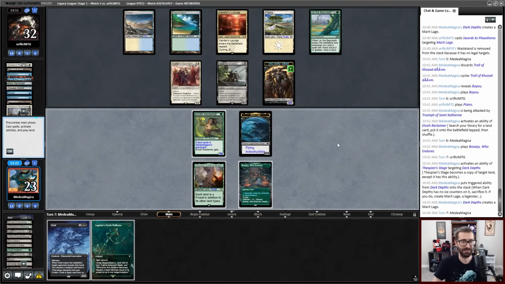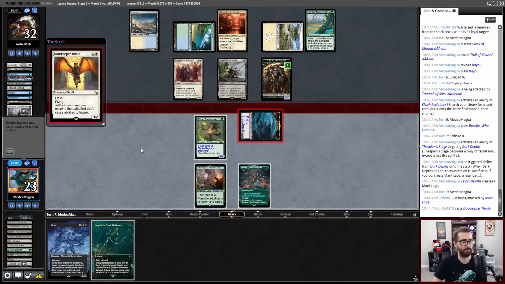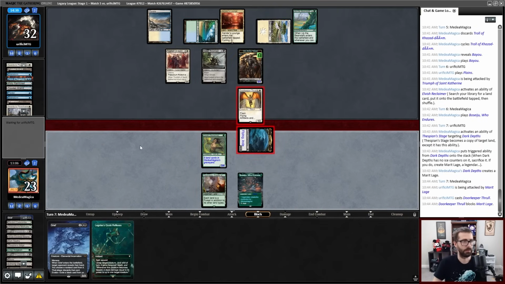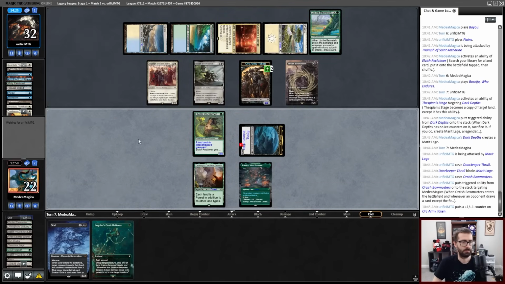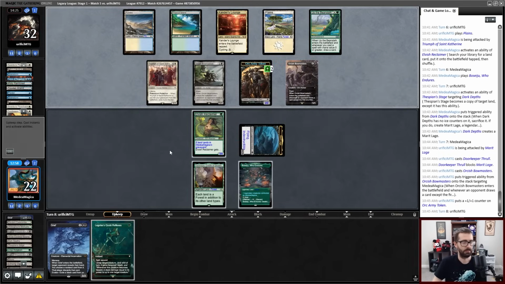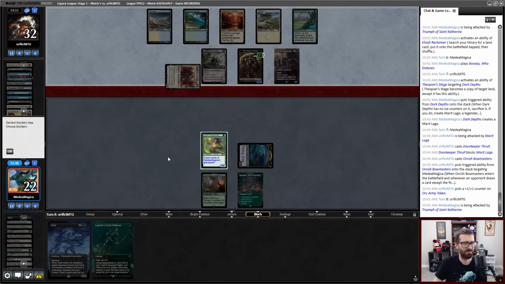I don't think I use that as removal. I think I just keep multiple layers of protection here. There are also things like Terminus that could happen. Yeah, you can just chump. Yeah, this is fine. Bowmasters is also fine. 5, 6, 7, 8, 9. Yeah, I'm still good. I'm just gonna take that hit.